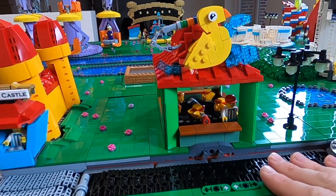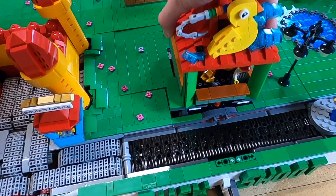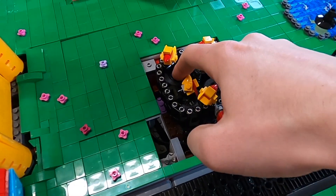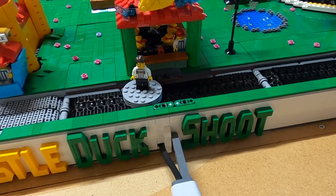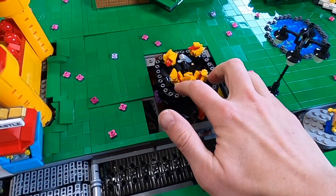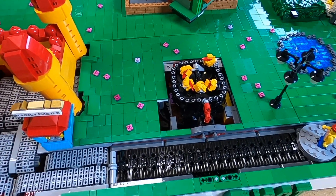The duck shoot has been upgraded because it had some troubles in the past couple of events that I went to. What I have done is that now three of the wheels down here are motorized, and when you're clapping it doesn't just allow you to click twice in a row — it actually has a cooldown before it runs again. That way I expect the track not to pull up and make the module inoperable. Hopefully that's going to be a change that works in favor of this module.